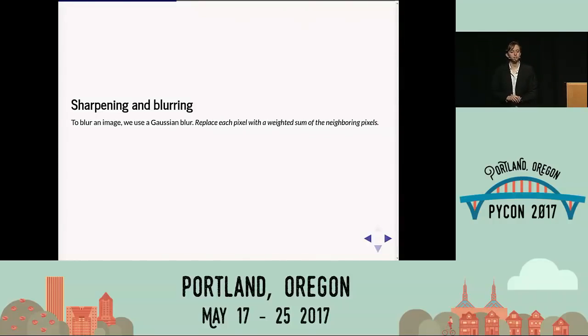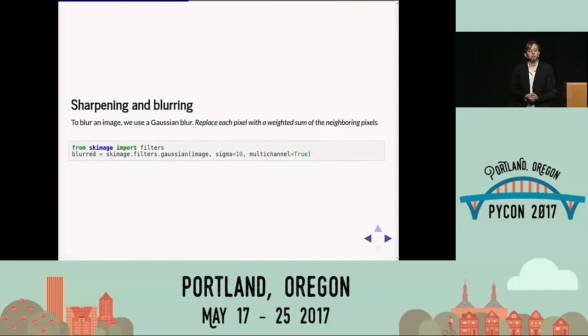That's kind of easy to understand. So if we take an image and we want to blur it, the way that this is typically done is you use what's called a Gaussian blur. A Gaussian blur is essentially a weighted sum of neighboring pixels. The reason we call it Gaussian is because the center pixels of my window are weighted higher than the pixels on the outsides, but that's really not very important. Just know that it's a weighted sum.